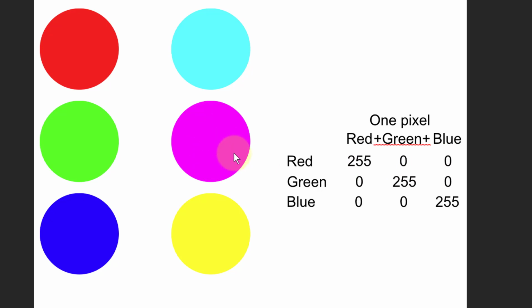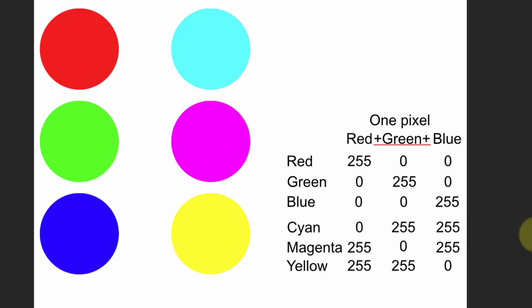On your printer, it's the other way around. Printers do have these three, they don't have the RGB, because of the way that it works. The way we can combine these together is cyan is made up of a combination of green and blue. So think of these together here, green and blue. You've got 255, 255 there, so you've kind of added them together. Naught and naught comes down to the cyan. And you could do the same in the combinations for magenta and for yellow.